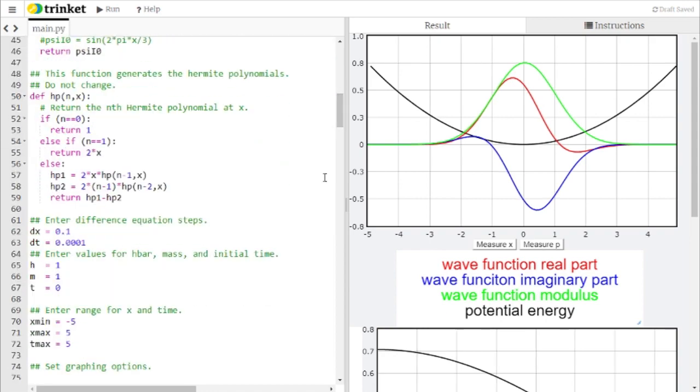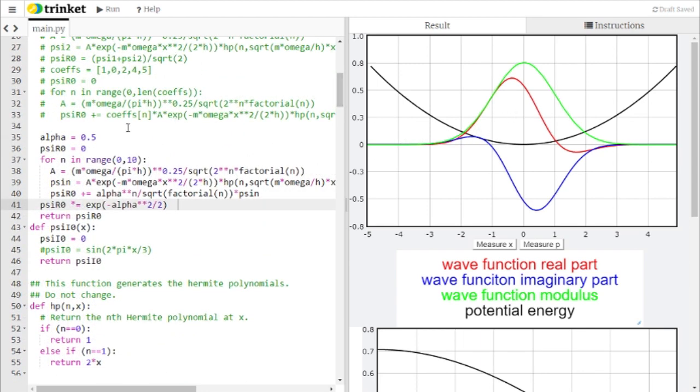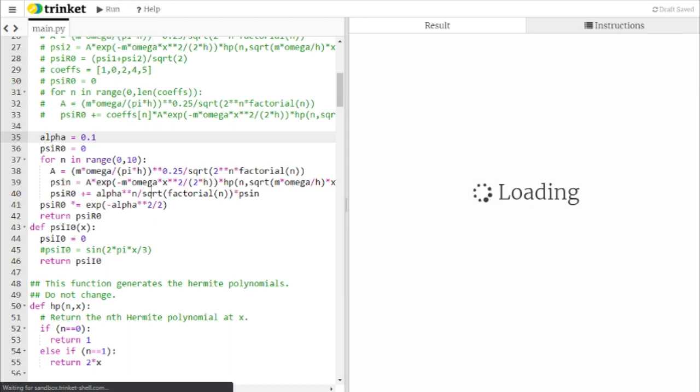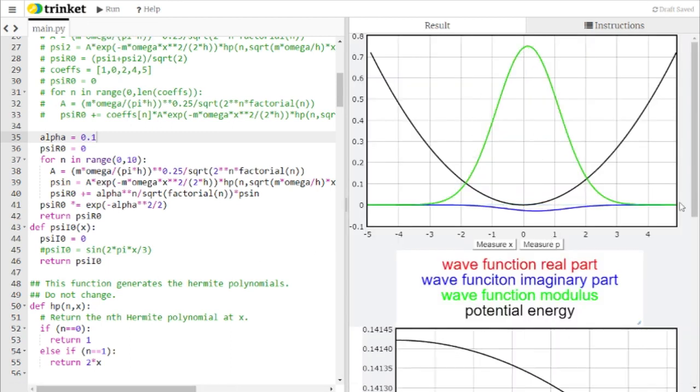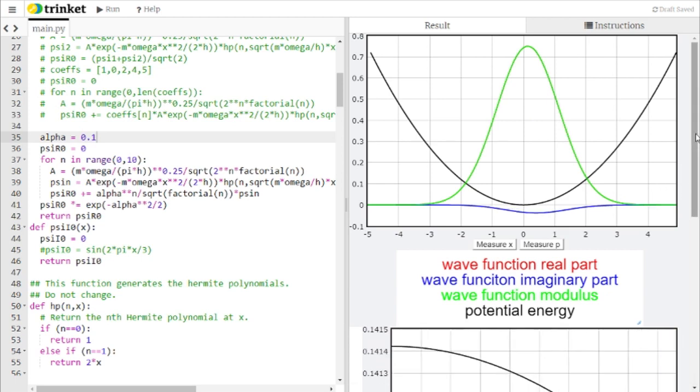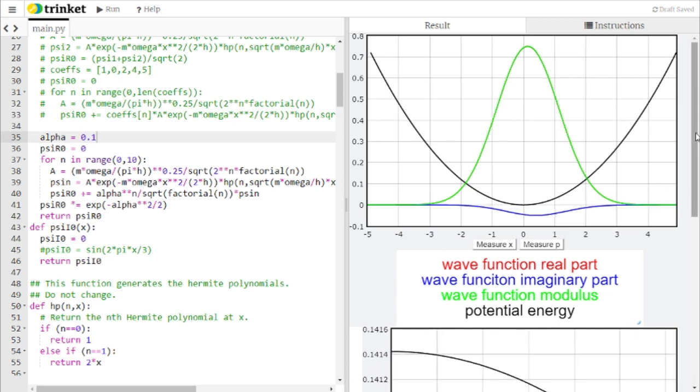So you can see the other wave functions we've looked at, they would have kind of broken up by now. They would have gotten all wiggly, they would have developed multiple peaks, but the coherent state stays coherent. It stays in this Gaussian shape. And basically the width of that is determined by this alpha, right? So if I make this a 0.1 instead of a 0.5, that's going to change the width of it. It's going to change where it's centered, but it's always going to maintain that shape, and it's always going to maintain a minimum of the uncertainty between position and momentum.